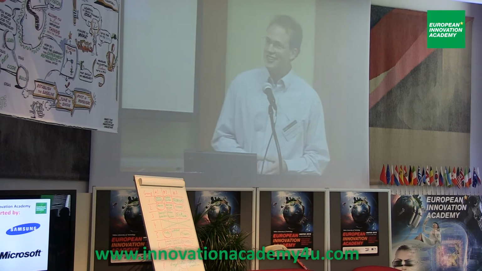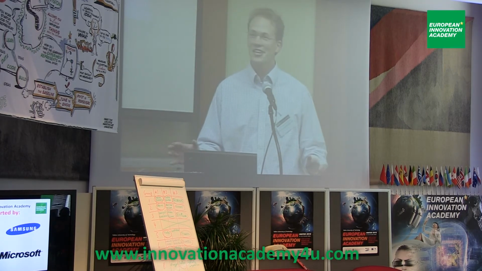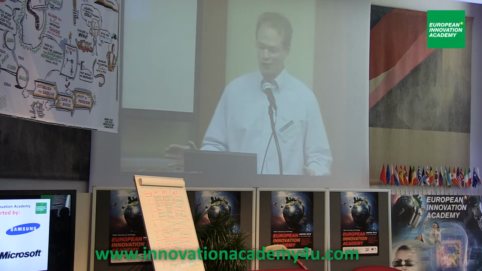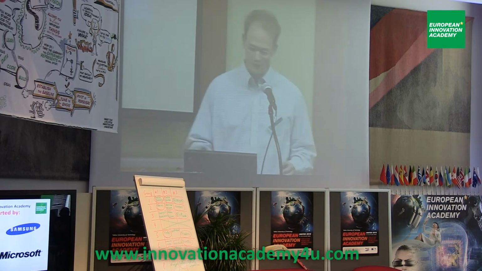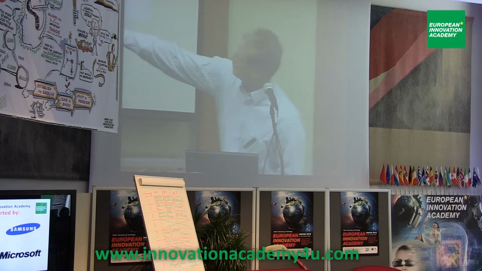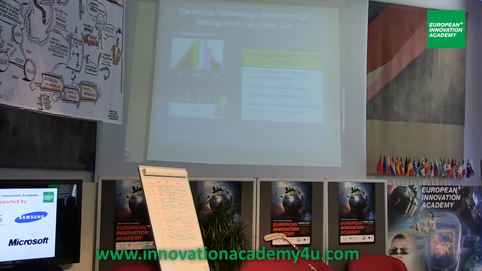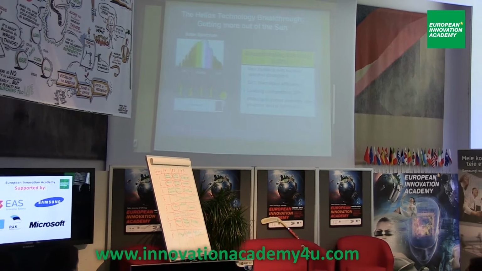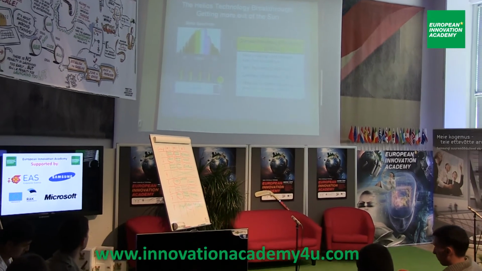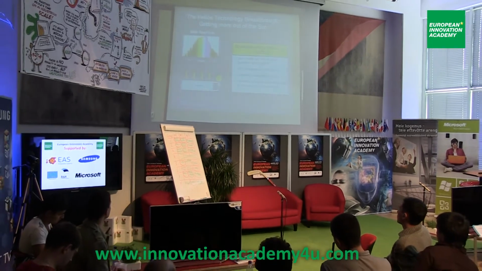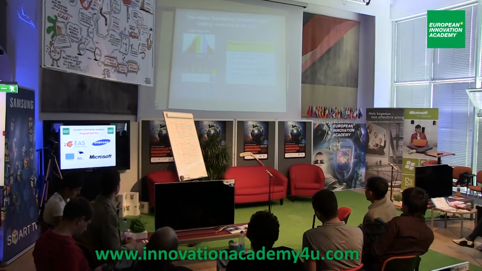I realised that not everyone here is an expert in photovoltaic technology, so we're going to have just a quick tutorial. First of all, in the bottom left-hand corner, this is a solar cell. The basic idea is to absorb as many photons as possible and then convert that into electrical energy. The key for high efficiency is to get the right semiconductor material.